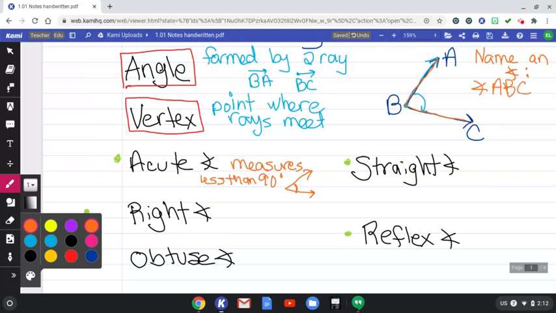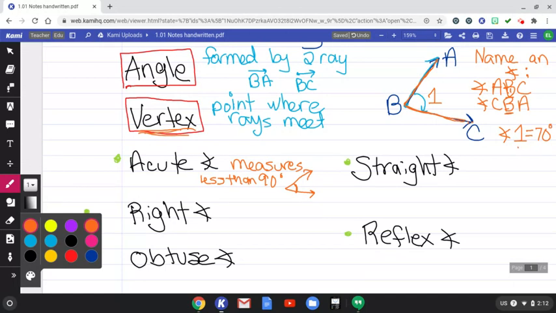Or if we start down at C and go kind of counterclockwise around that picture, we could call that angle CBA. But notice that vertex, again, the vocab word over here, vertex, is a letter in the middle. Something else I like to do when we get bigger diagrams is put a little fancy number in there, like angle 1, and I refer to that as angle 1. So I kind of name it with a number. That's not its degree measure, but I would say angle 1 is equal to, let's say, 70 degrees, okay?